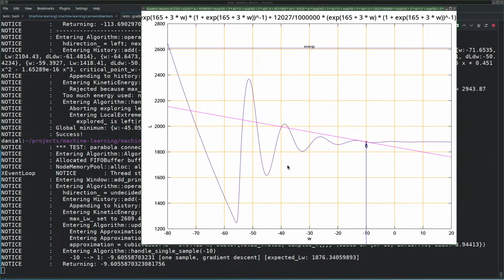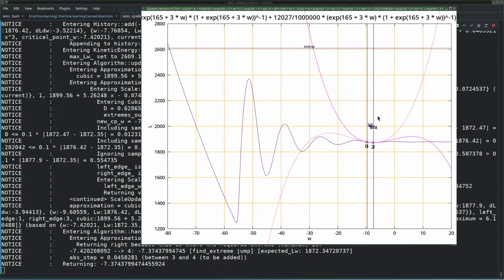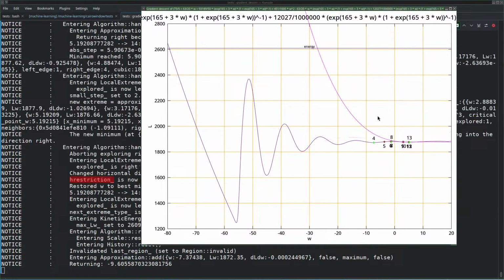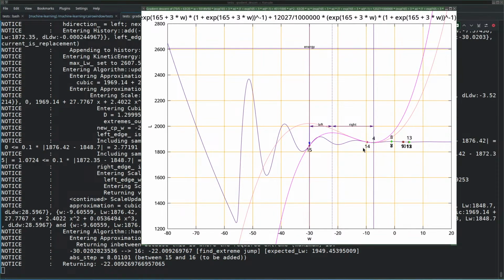This one. Okay, but that's because I'm not resetting the age restriction at the moment. Yeah. Maybe I should not have zoomed in then. Zoomed out.